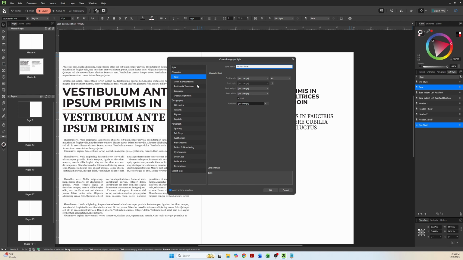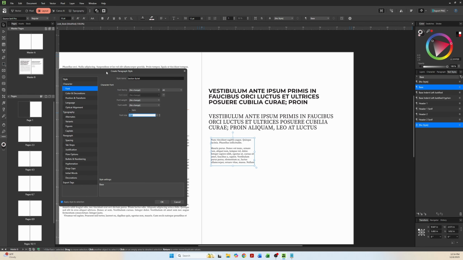Working through some of the default options here for the font, I do want the font to be 12 point, so I'm going to make sure 12 point is set in here. And I do want the font weight to be bold. And continue to work through some of these options here. For the capitals, I don't think I want capitals here. We'll leave capitals off for now, but I may come back and add capitals later.